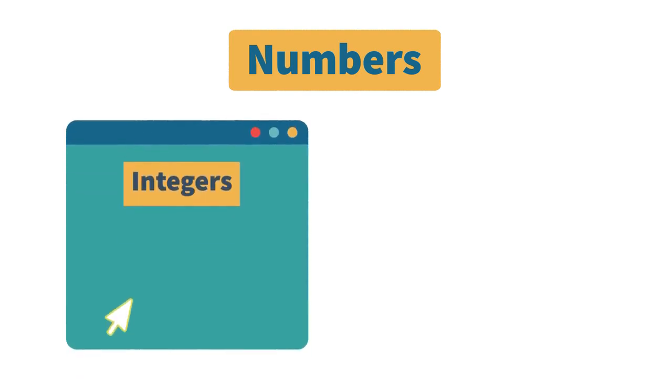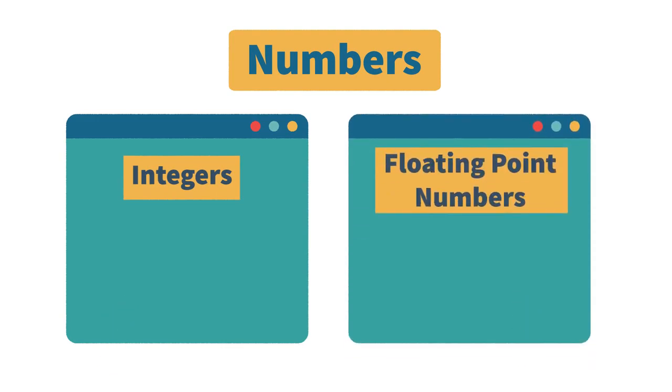Let's move on to the next data type, numbers. Python supports integers and floating point numbers. They're defined as int and float. What's the difference then? The presence of a decimal point, of course. So an integer would be 5, while a floating point number would be 5.0.